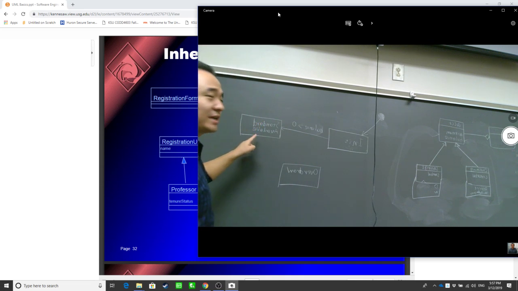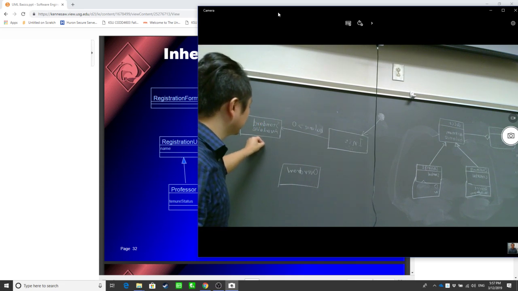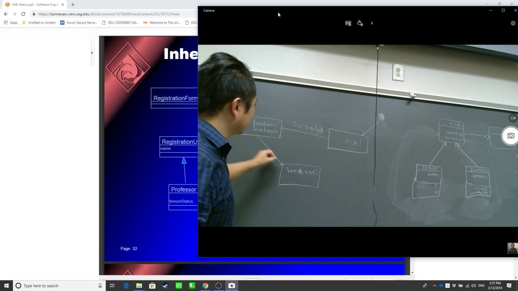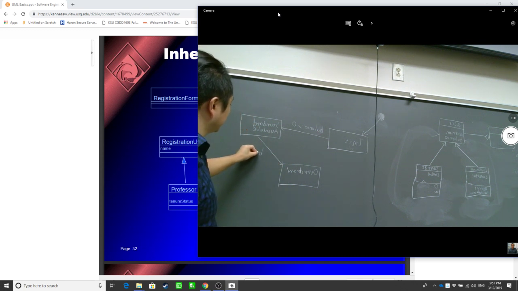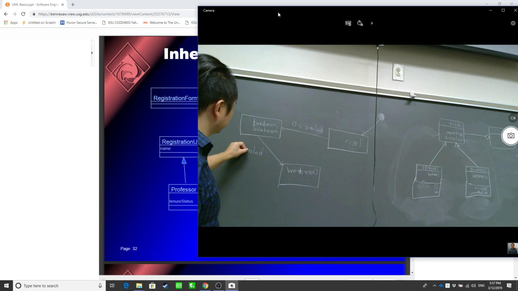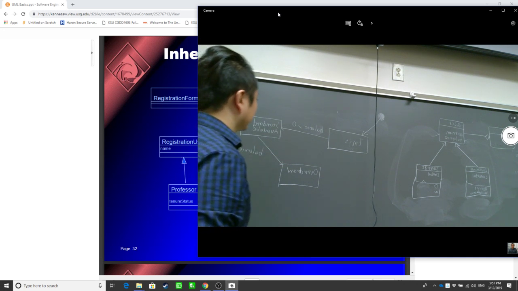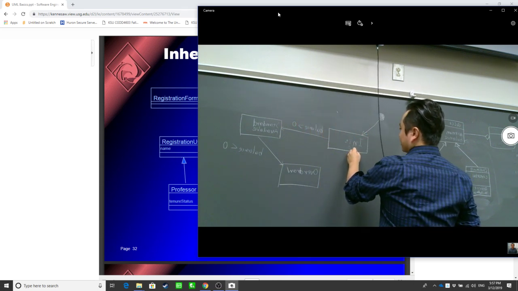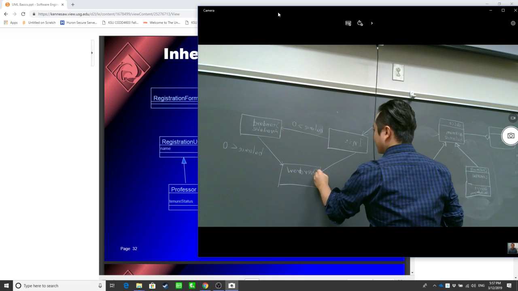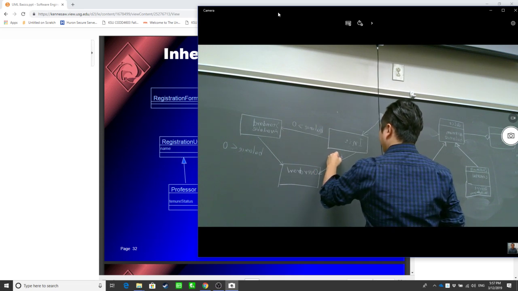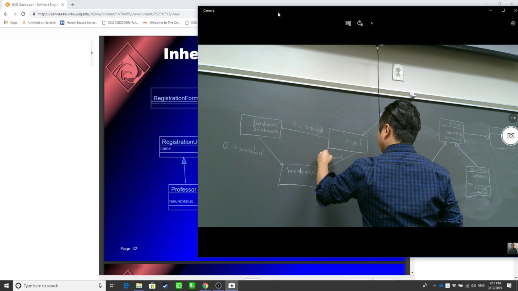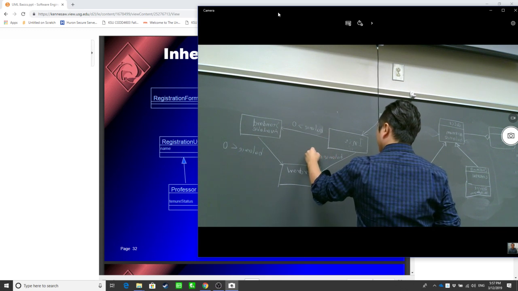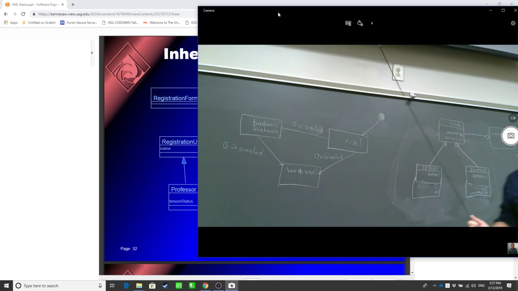We can go from standard account to overdraw when the balance is less than 0. And we can also go from here to the overdraw account when balance is below 0.